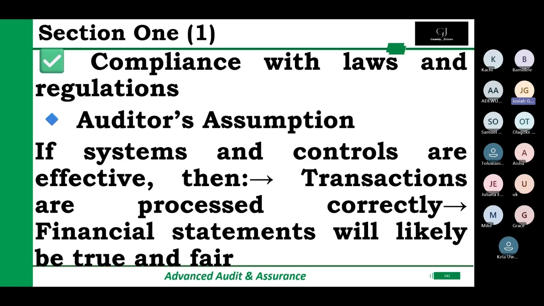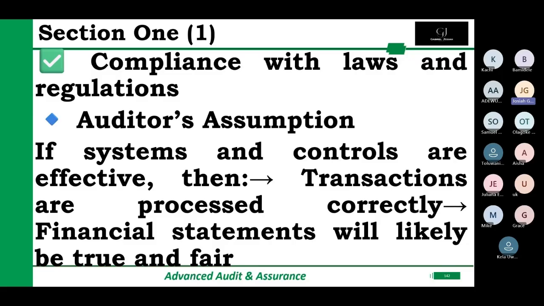So the auditor's assumption always is that if systems and controls are effective and controls are strong, then transactions are processed correctly, which is true. That general assumption is correct. I went to our parent company in my former place of work, and the auditor was saying, oh boy, control strong here. Control strong here. The 3 lines of defense are very strong. And that attests to the fact that financial reporting and financial statements will always culminate in that comfort.